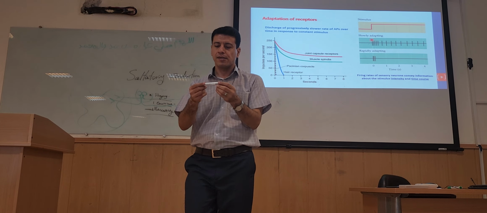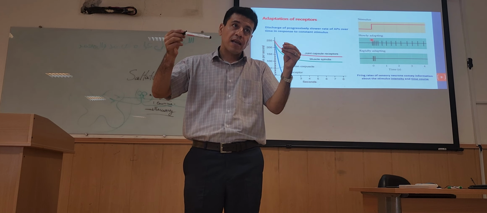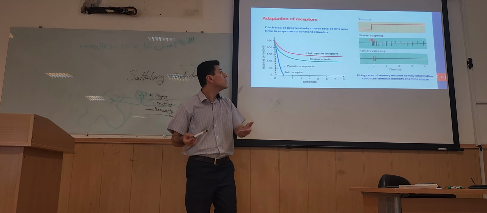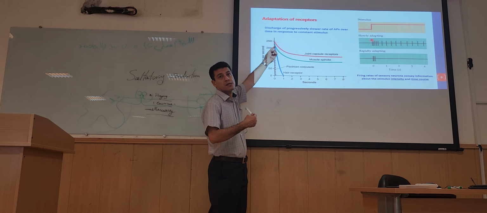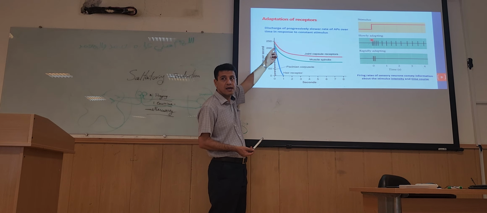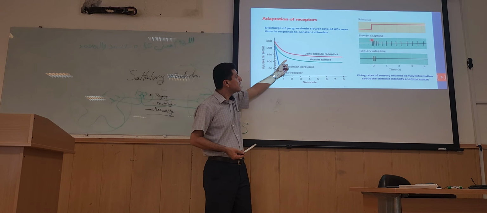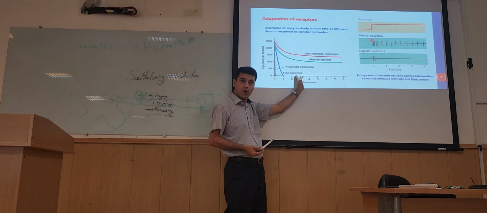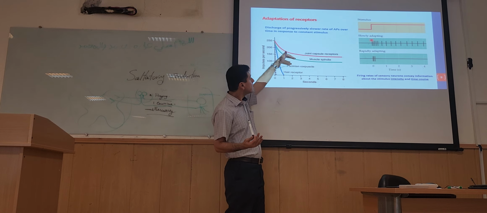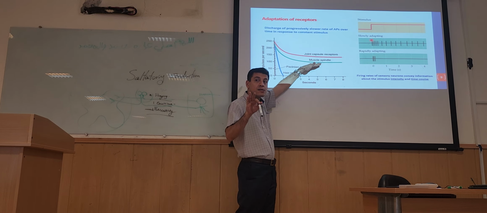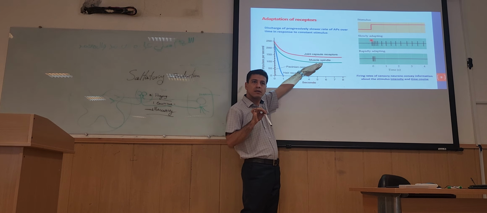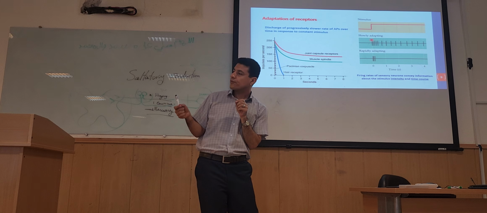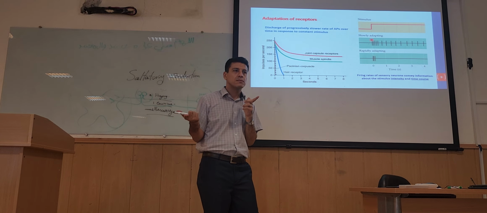The spindle is located in a muscle. When you stretch the muscle, you increase the length of the muscle. The muscle spindle is activated, and it starts firing. At first, it generates high frequency firing, but then there is a decline in the firing frequency. But it doesn't reach zero, okay? So it doesn't stop. It continues to fire action potentials at a slower pace. So we have action potentials as long as we are stretching the muscle.